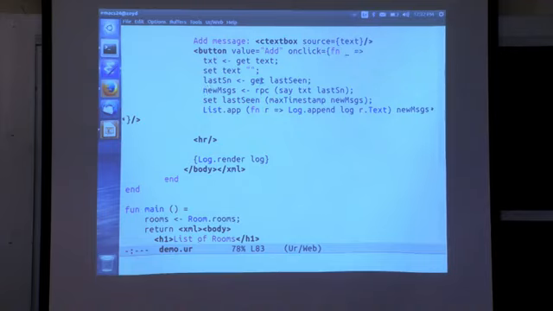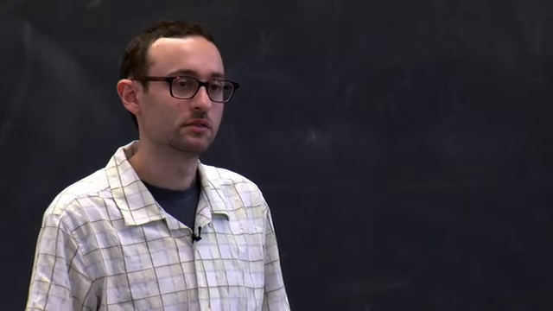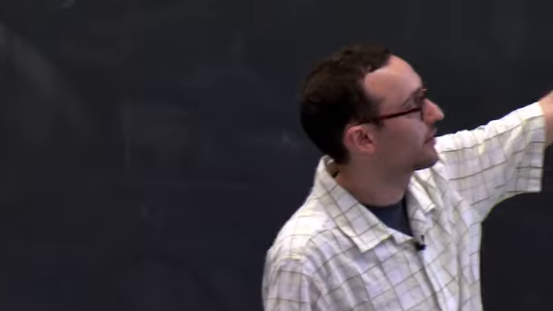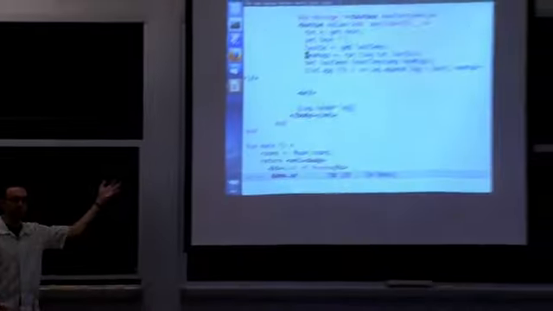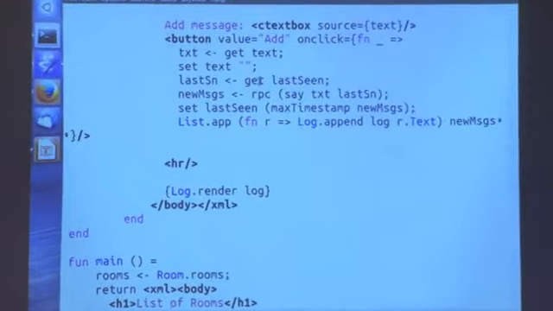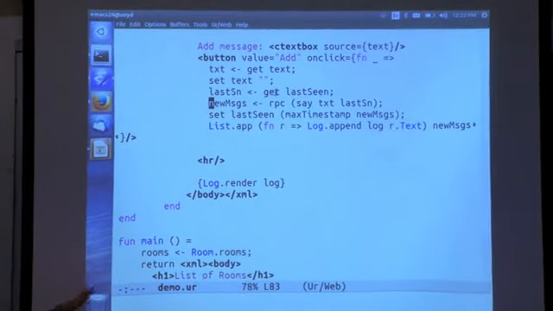Yeah? What checks are there to see whether the client is allowed to call the server? The client is allowed to call anything in scope, so you just have to use scope the way you would usually use it to hide private fields and so forth inside of an abstraction. I mean, because there's a call here, the functions we're allowed to call are the ones whose names are in scope. This name happens to not be in scope here, so we couldn't call it directly here. But because it's in scope up there, we're allowed to call it.